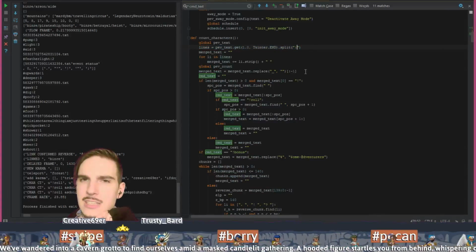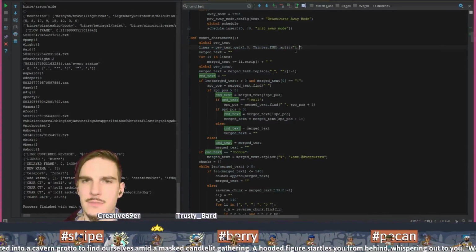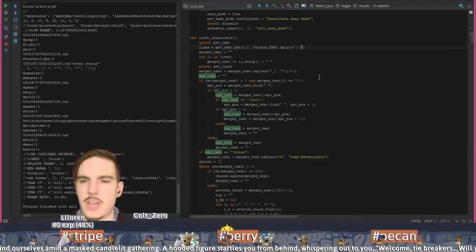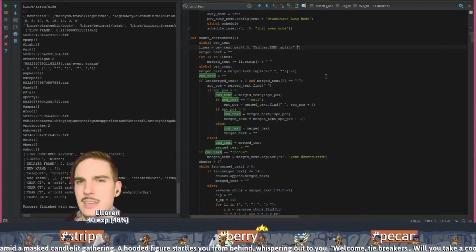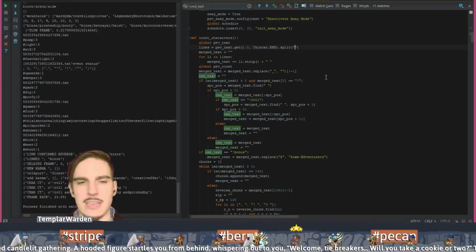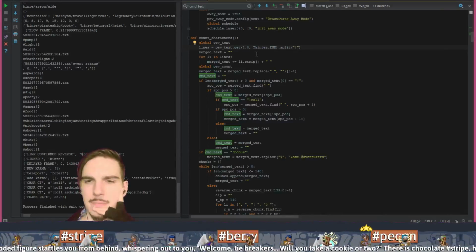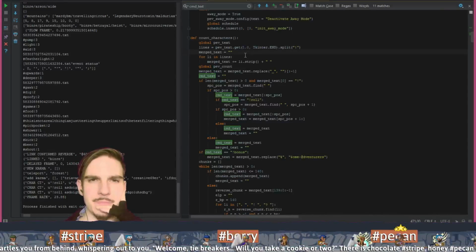Why is it just splitting on this character? Why isn't it splitting on something like that? I guess because they can be entered manually, and if I included the spaces, then it wouldn't account for human error. I guess, I don't know.